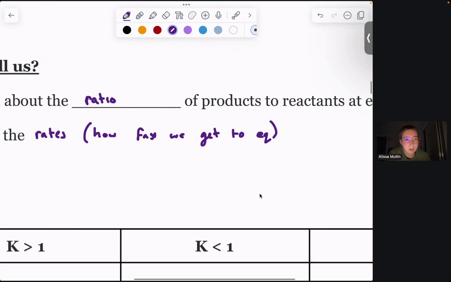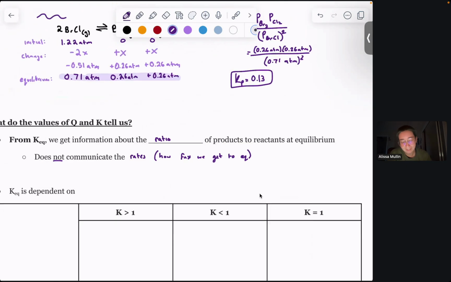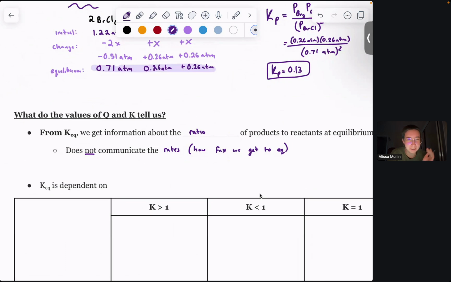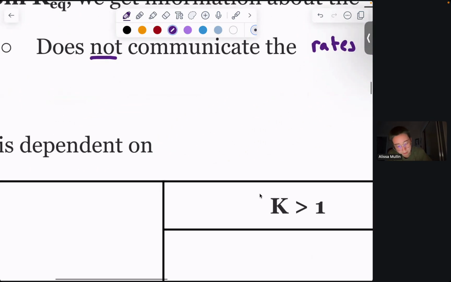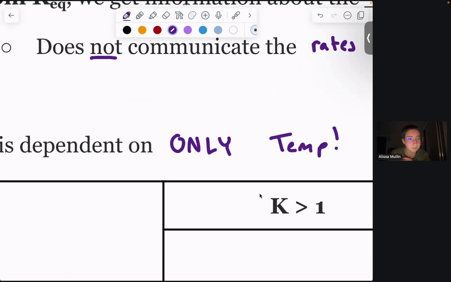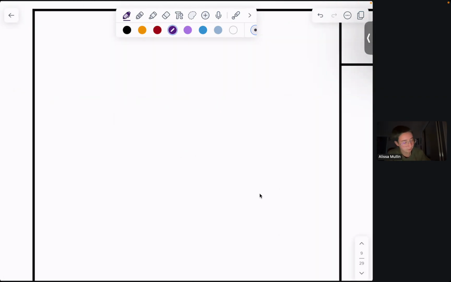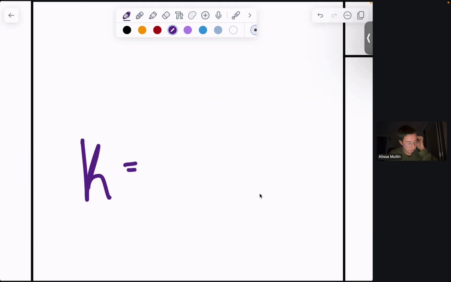Which can be confusing. I know there was lowercase k in the rates unit, and now there's uppercase K, and you're like, well, they're both K. Well, no. It's annoying. It's a super common multiple choice question to try to trick you on that. Keep them separate. There's nothing about how fast you get there, just about what the ratio is once you're at equilibrium. And like I mentioned earlier, the only thing that is going to actually change your K value is temperature. It doesn't matter if you change your starting concentrations, doesn't matter if you change the size of your vessel, as long as you don't change temperature, K will be a constant. K is for constant. So let's think through for a second what the size of our K value might tell us.